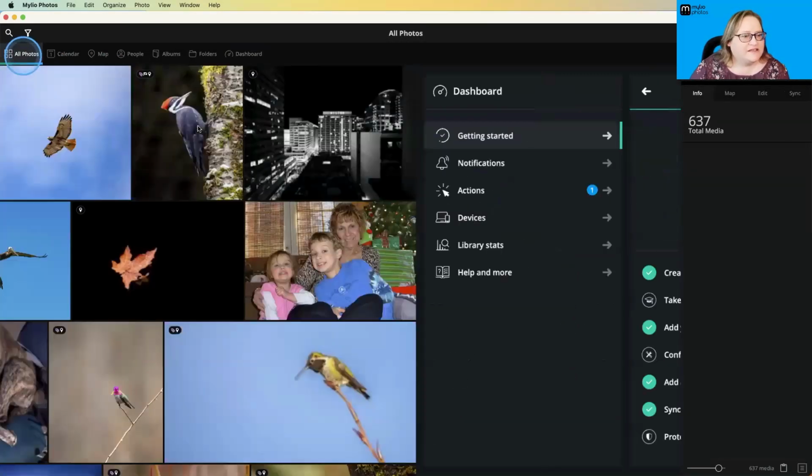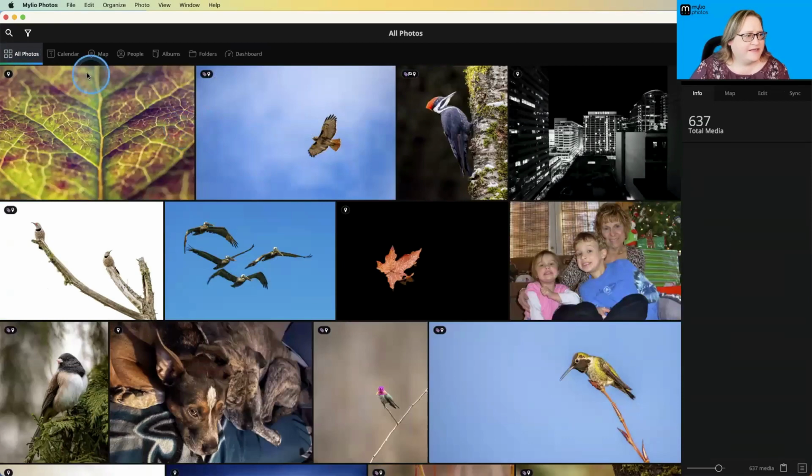All right, so let's jump back here to all photos. This is probably where you're going to have the most fun, this all photos view. And this is a conglomeration of all of your pictures in your library. This is going to be showing no matter where the folders are located, pulling everything into a single view so you can see everything all at once. This is exceptionally powerful when you're looking at things that are taken with different cameras, but maybe on the same day. It's going to show them all together.